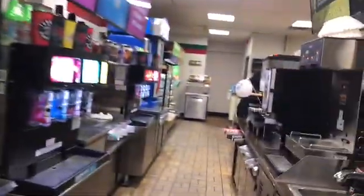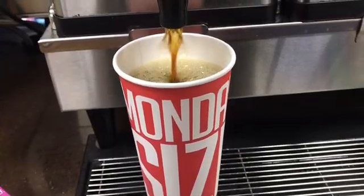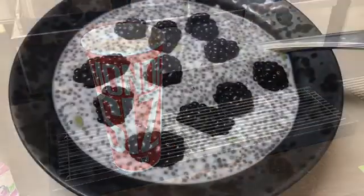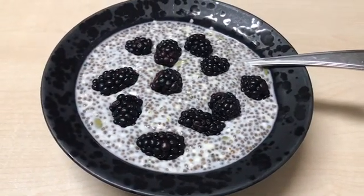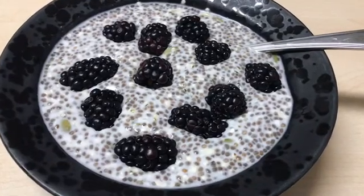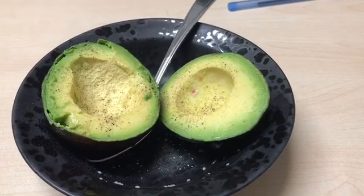I also grabbed some whipped cream to bring with me to work to add to my coffee and to have on hand at work so I don't have to use the half and half. I got the biggest coffee I could find. Later at work, about an hour or two later, I had one of the chia puddings that you saw me make yesterday for meal prep.